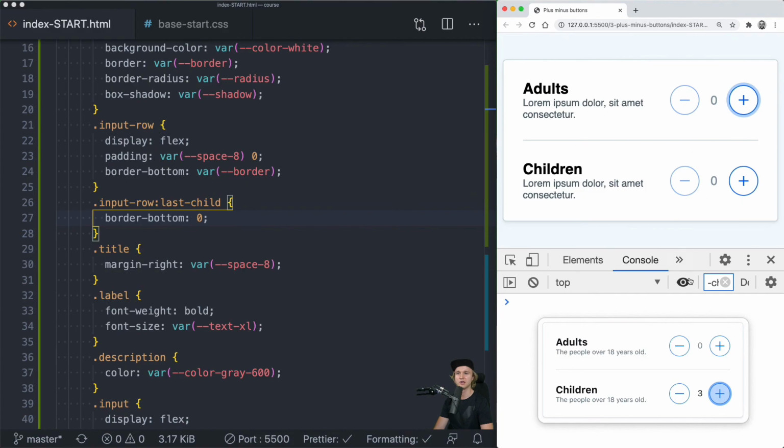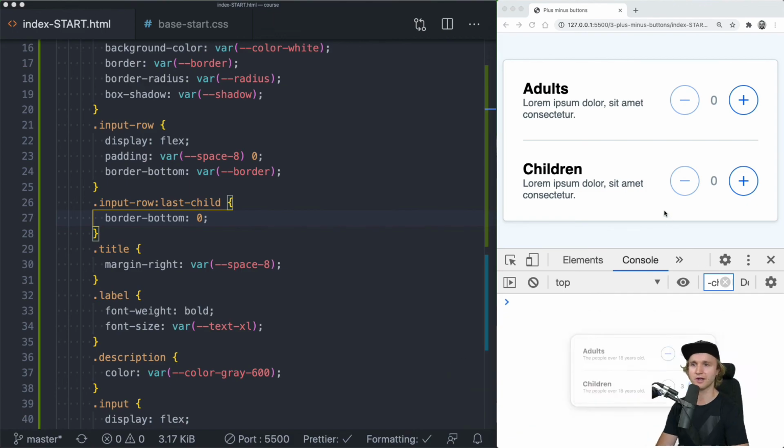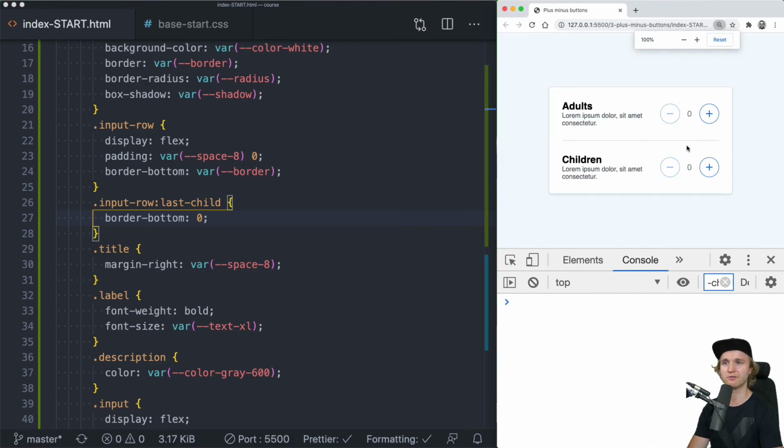Of course, if you want to work on the mobile styles, feel free to do that, but we are totally fine with these styles. It doesn't need that much tweaking to make it work on mobile too. Okay, let's get rid of this, because now we already have done this. I'll just zoom this out to see everything looks okay.